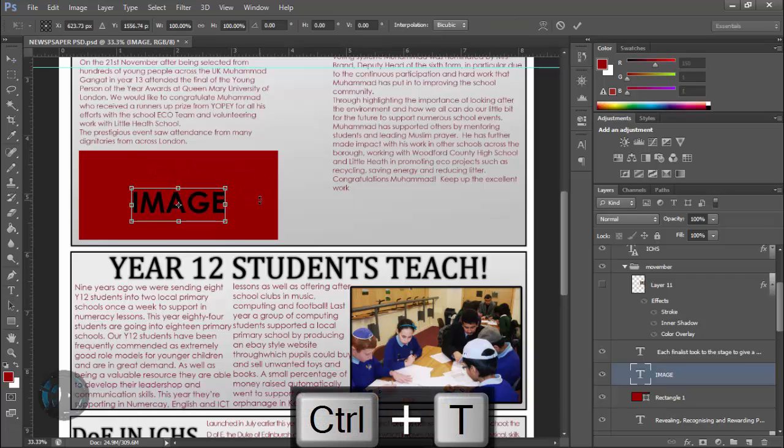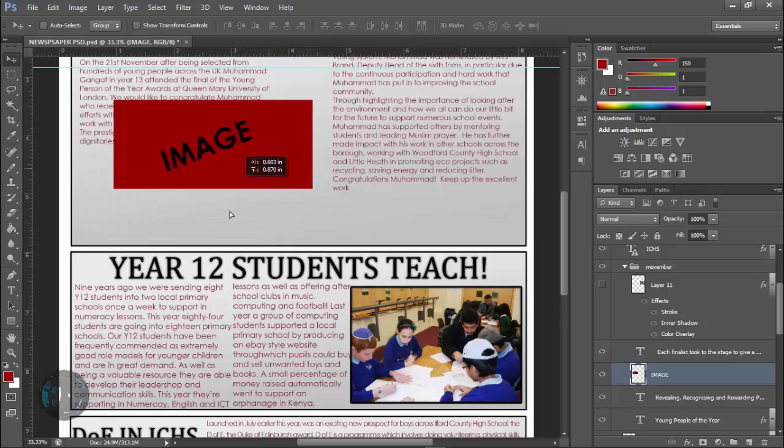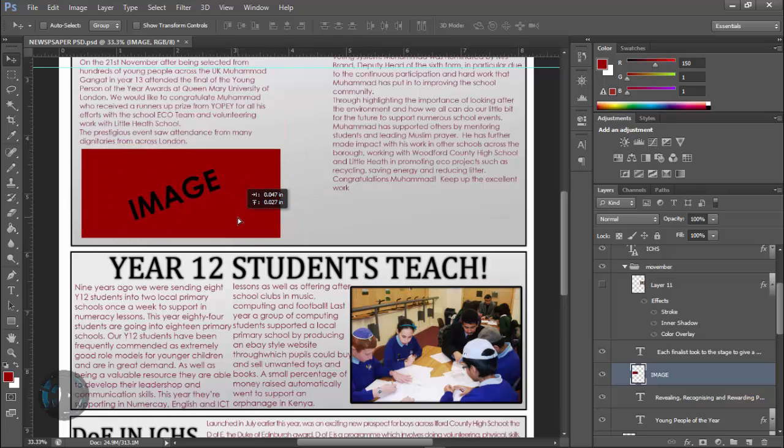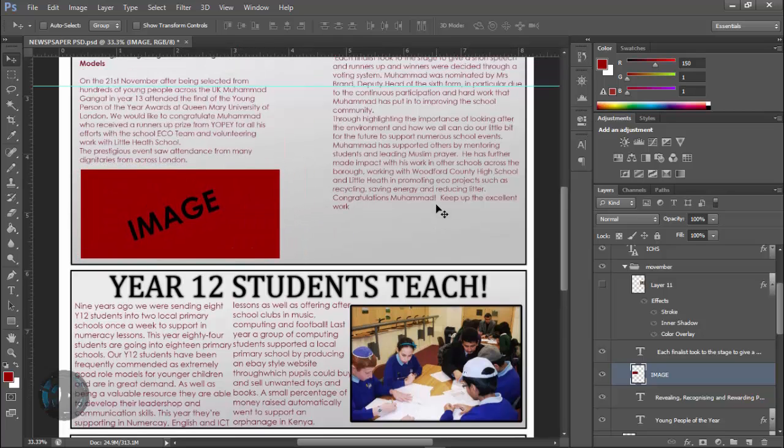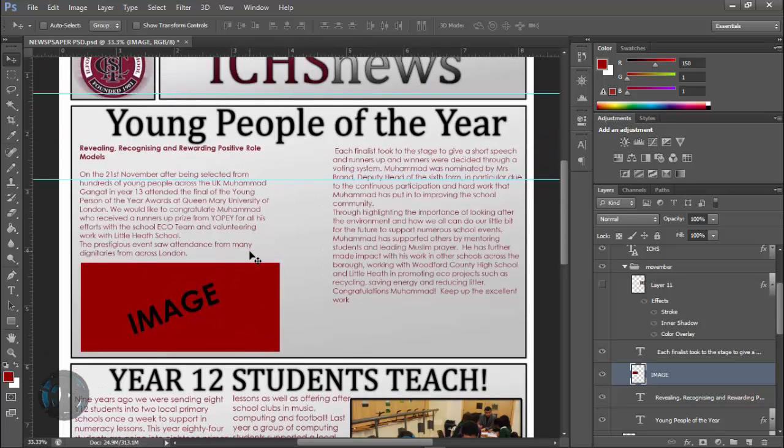If you want to rotate anything, click Control T, and then you can rotate it. So put image down there, and I'm going to merge the layers together. So now this is one object. I can move it, but I can't move the box and the text image separately anymore. So I'm going to get the image and basically replace it and put it in here. Okay.